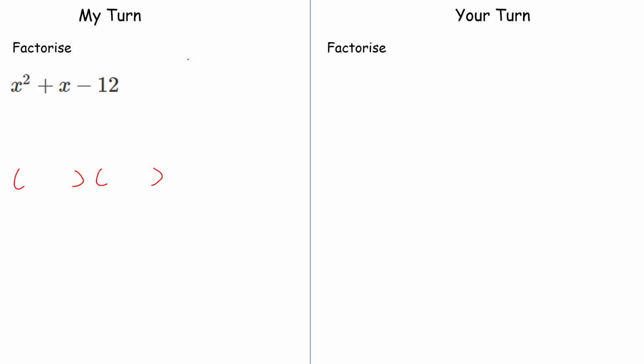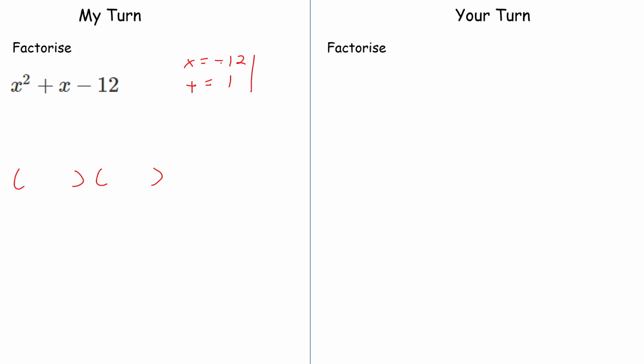And again, it's numbers that multiply to make your last number, which is negative 12, and that add to make your middle number. X plus x means plus 1x. So I'll just make it really clear. Times to make negative 12, that negative belongs to this number 12, which is really, really important. And the add to make your middle number, this time, is plus 1x. You can't see it, but there is a 1 there, so you're adding to make the number 1. And this one, if you're not sure, again, just begin by choosing some numbers.